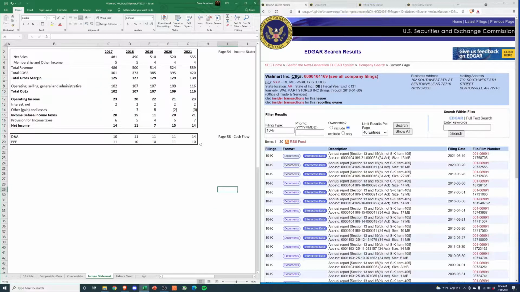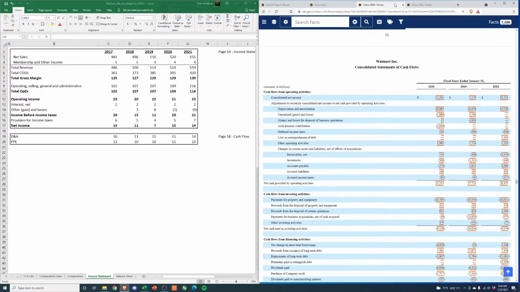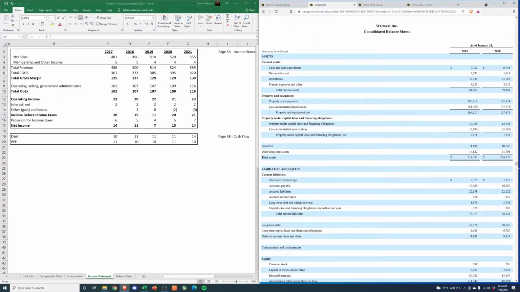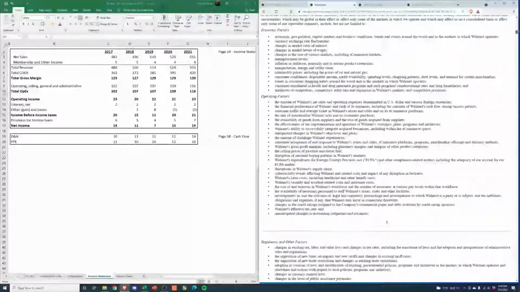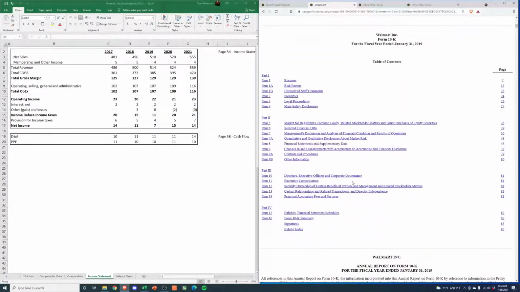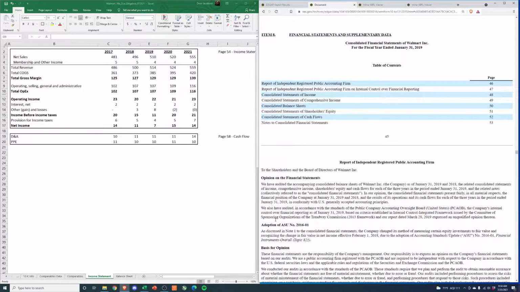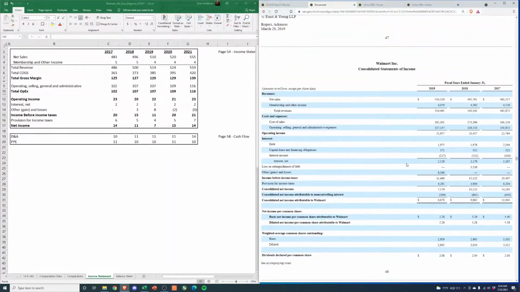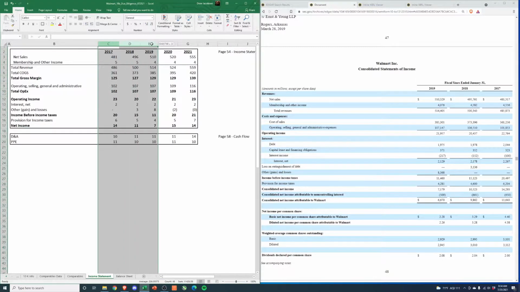So first things first, I open up the first three 10Ks. So I have all three of those open here. And we'll just start with this one, the oldest one. When you open it, it's going to bring you to this front page. Scroll down, you can click financial statement, supplementary data, and scroll down, and we'll see 2017, 18, and 19 are the years reported in here. So we can get the 17, 18, and 19 data pretty easily.